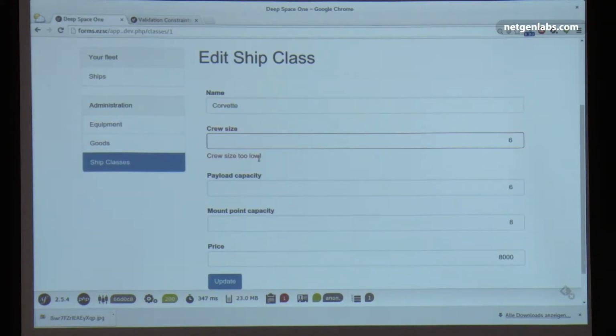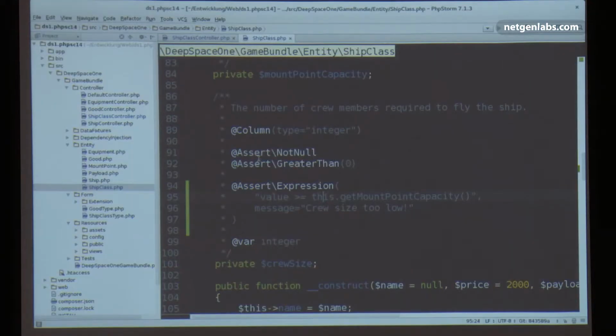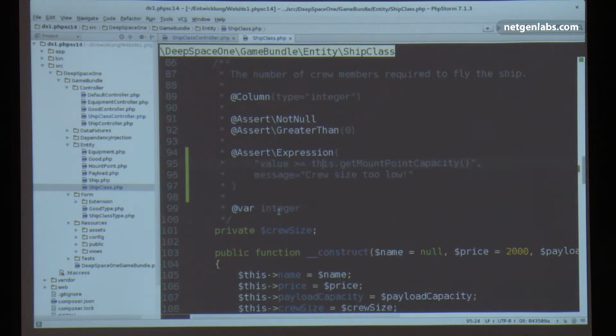And no matter where you modify the model, you always have these validation errors since they are displayed in the model. If you have a REST API, you can also validate an object in your REST API independent of the form library, and this logic will be executed, and an error will be reported if the logic fails.